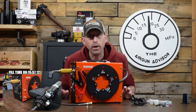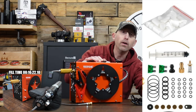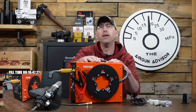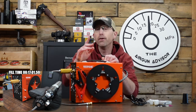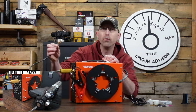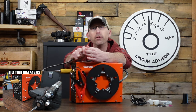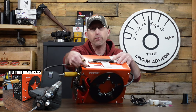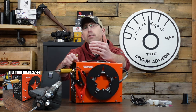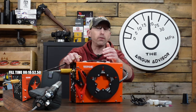So you've decided to pick up the Vever compressor — what else comes with it? First and foremost, you get a lot of seals as well as burst discs, which is a nice safety feature, and all the seals to rebuild this compressor. When do you rebuild it? I always start with a deadhead test. You take the hose, put a deadhead at the end — it comes with one — and set the pressure gauge to 4,500 PSI. Turn it on and measure how long it takes to shut off at 4,500 PSI. That's your baseline data for the compressor.